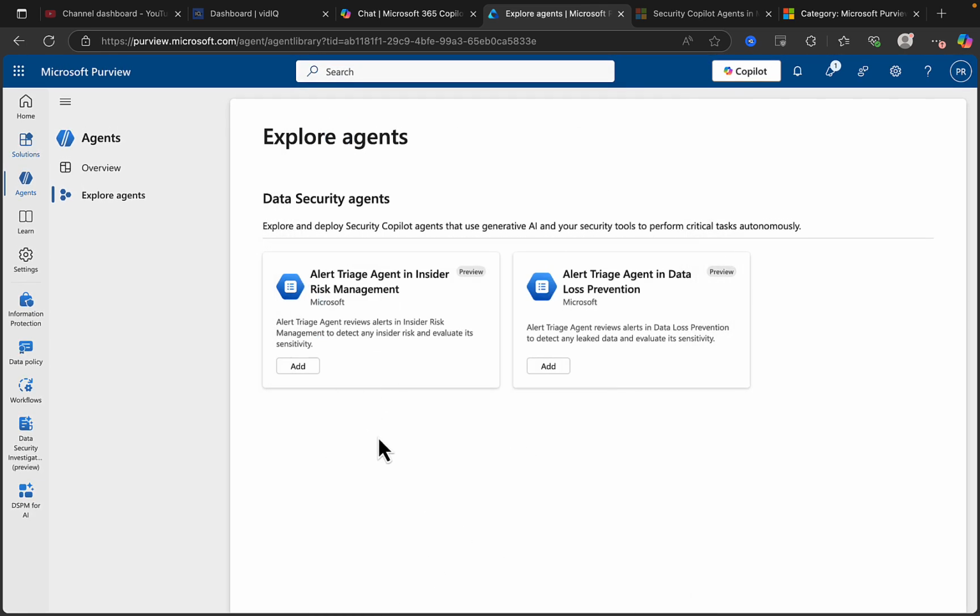Let's end the screen share there and go into a little bit of an outro. And that, my friends, is that. Security Copilot agents in Microsoft Purview. Truth be told, I am really not excited about this. I think that it's very early days with this technology. In my day job, I've not really seen any clients who would make any use of this in its current form. Analysts who know what they're doing will very, very likely be able to get where they want to get quicker with their own ways of working than by using this.